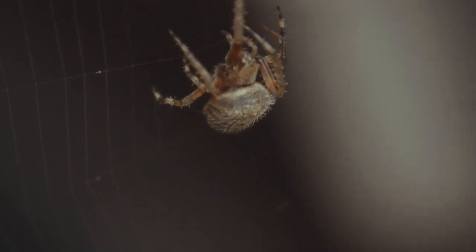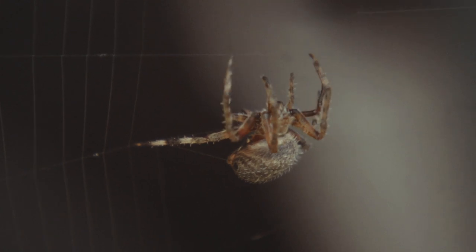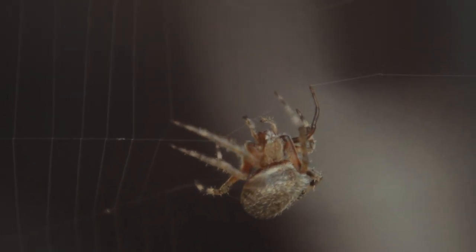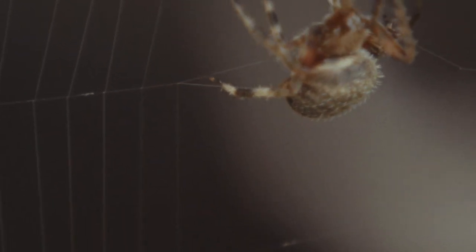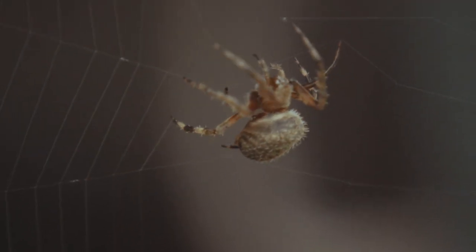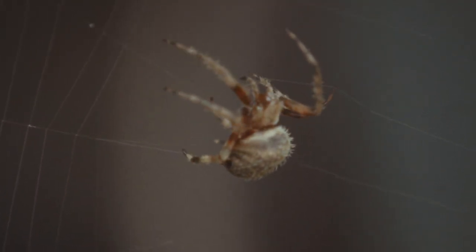In this shot, we can see just how strategic she is. Notice she takes her abdomen, the end of her abdomen where the silk is coming out, and she dabs it on the other strand there. Watch right there, a little dab, and it glues it in place. It's amazing. Notice how precise she is with her feet, knowing just where to step. Another dab right there, gluing those strands into place.